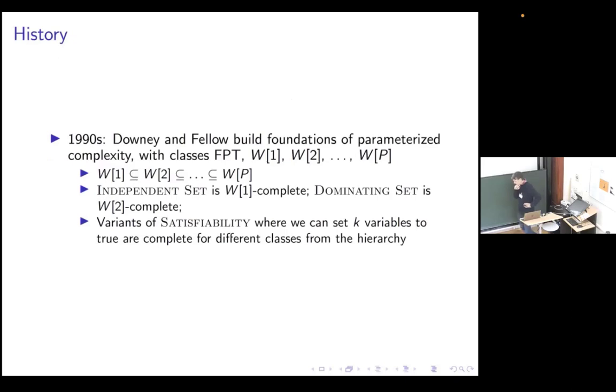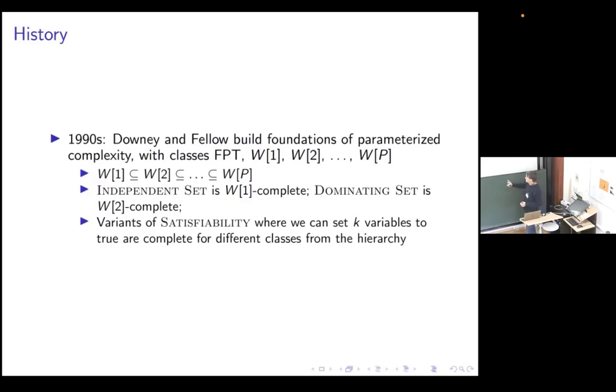But let's go back to the very early days of fixed parameter tractability, where Downey and fellows introduced this class fixed parameter tractability and W1 and W2, and I hope you are all familiar with these. There's this whole hierarchy of complexity classes, and then we know for some problems that they are complete for some of them. So independent set is complete for W1, and dominating set is complete for W2, and I'm still one of these people who are actually interested in whether it's W1 or W2 or maybe somewhere else in this hierarchy. And I think this is also what we asked.